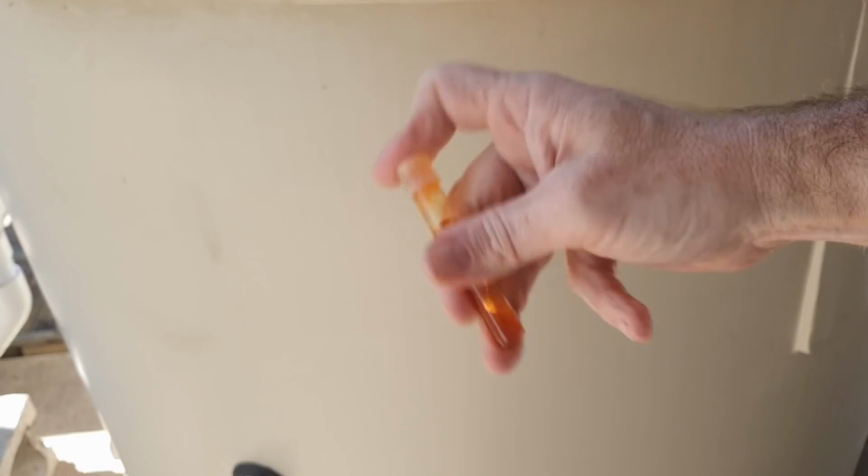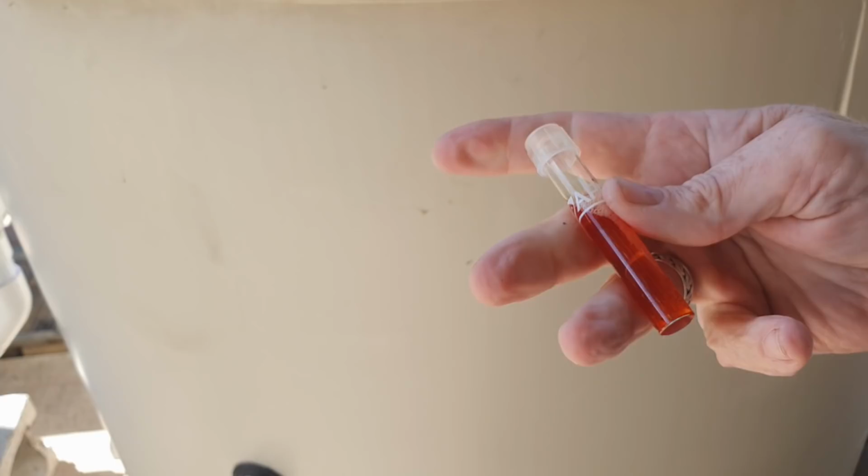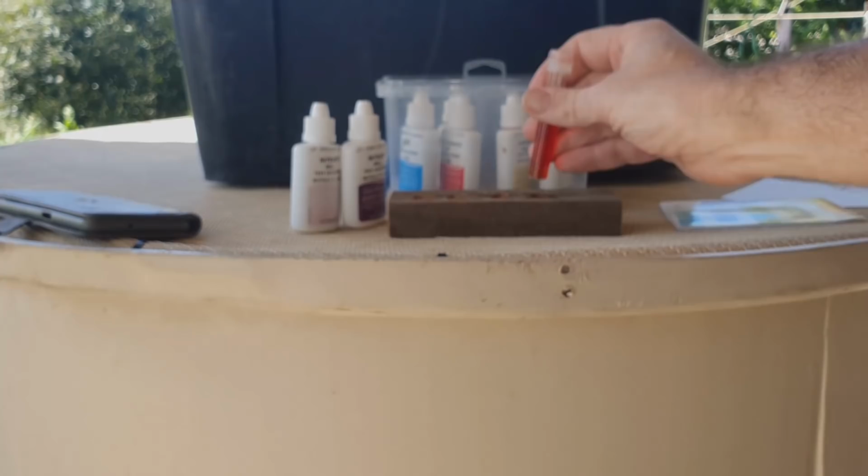Now, in all honesty, I shake it for about 15 seconds, and I've done the test before, and I found it mixes it just as well as if I do it for 60 seconds. So, take from that what you will. Please follow the guidelines API give you, but yeah, that's just the way I do it. And we'll just pop that back up there and let it rest for 5 minutes.